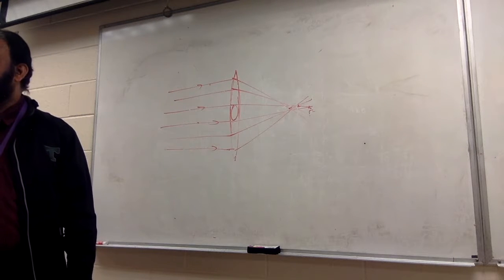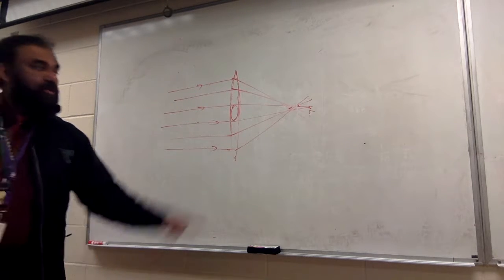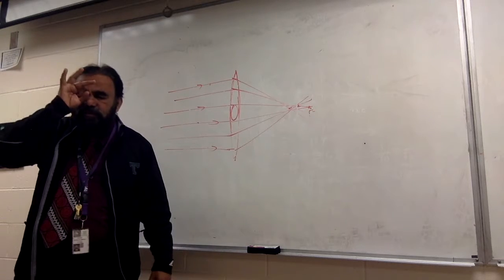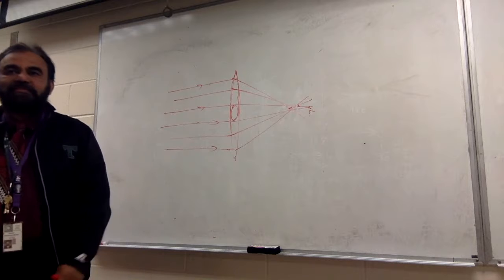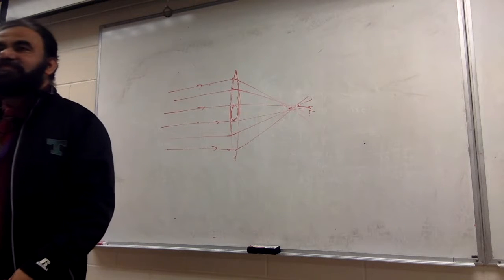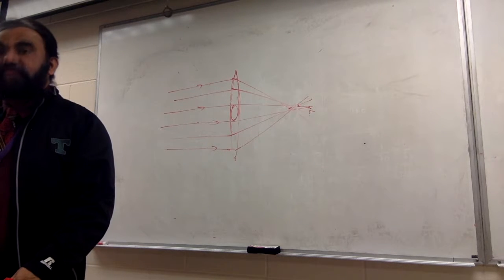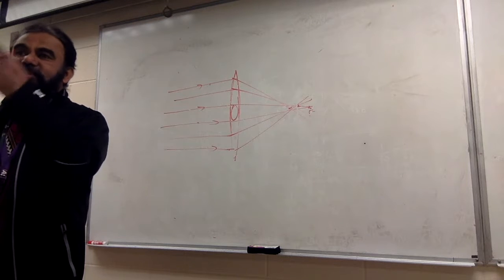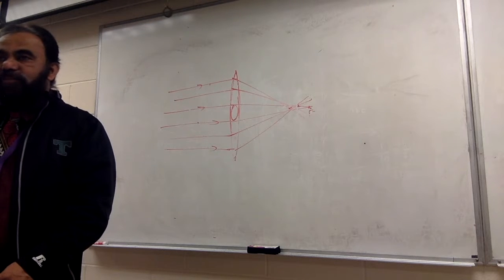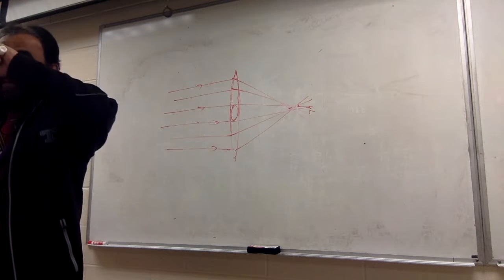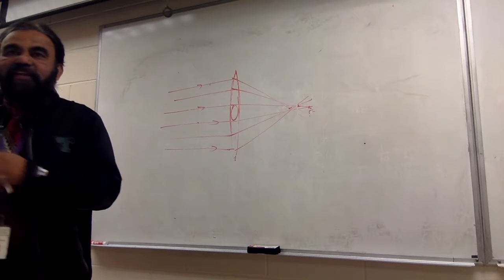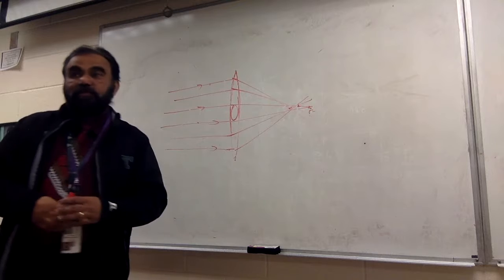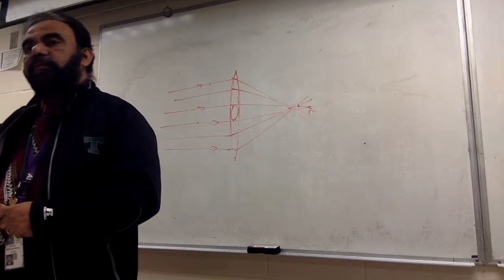Check it out. Why is it? Because you're using only this part of the lens. You're narrowing it down. You're not using all the lens. So this is like our iris constricting? Yes, kind of. You're limiting that area, and so you're controlling the amount of light that's coming in from the edges.